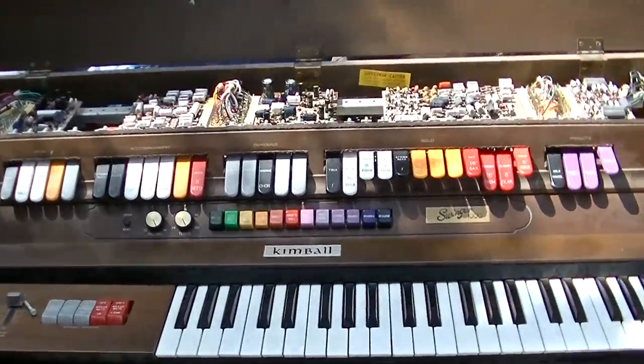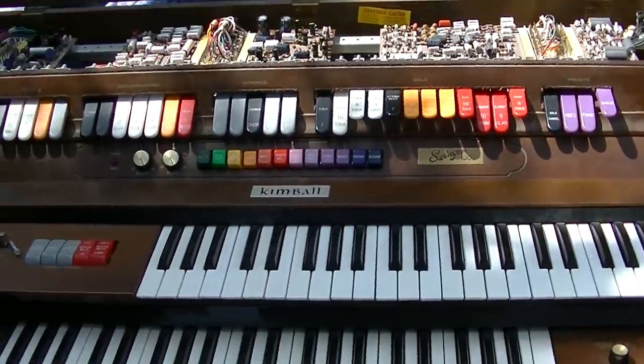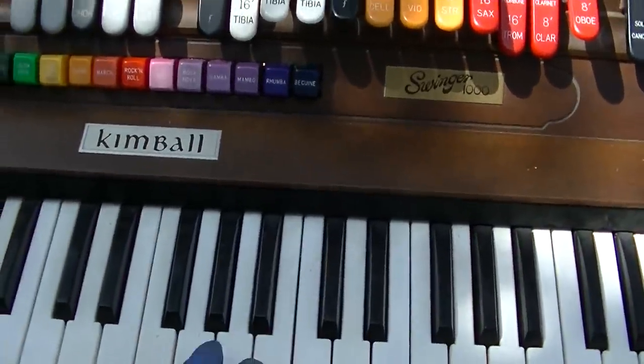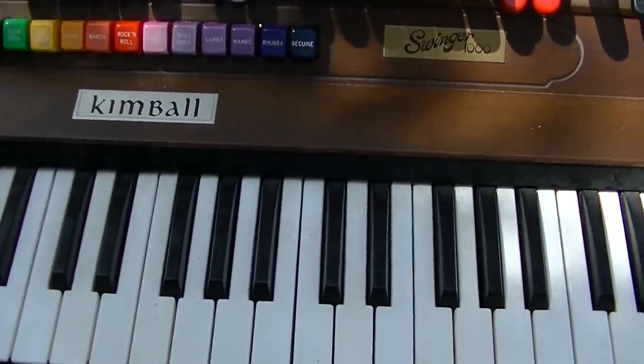I'm glad I was able to resurrect it. That's really what I wanted to do. I really don't want to fully restore it. I'm curious what's going on there.